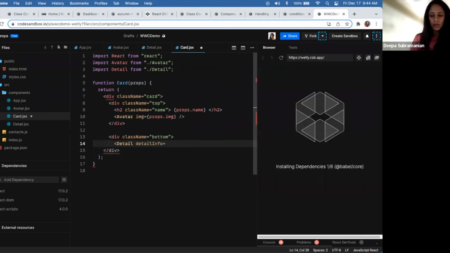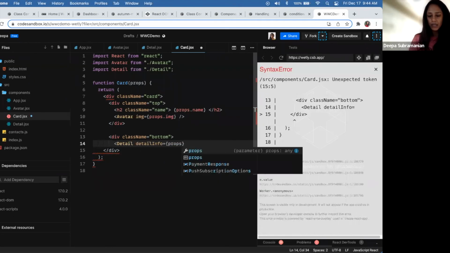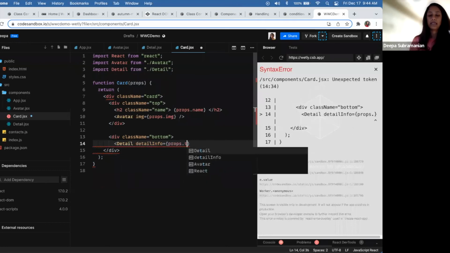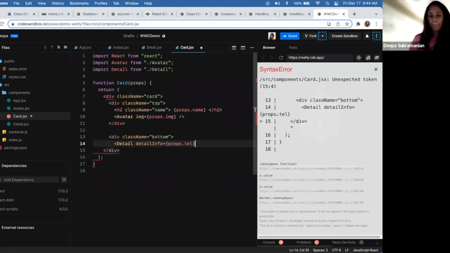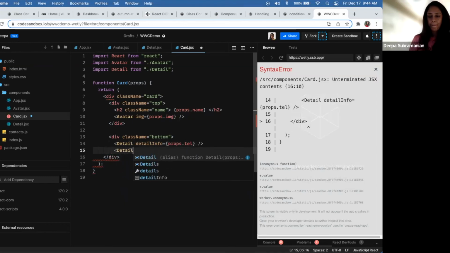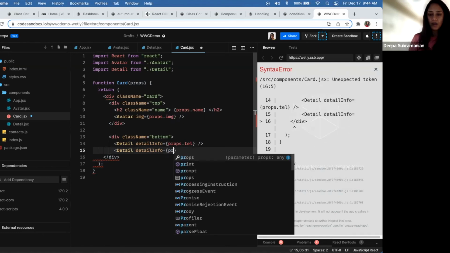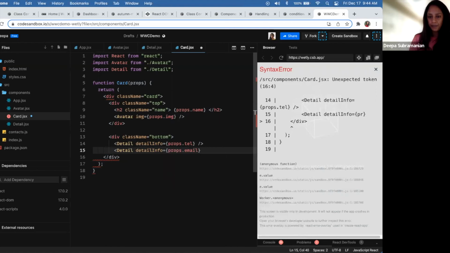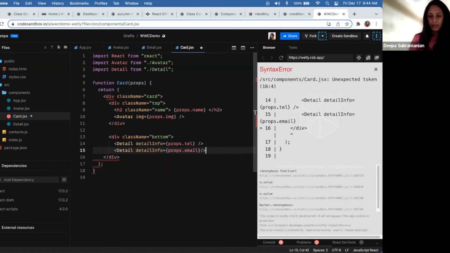Because I think that's what we do. Props dot, here we had, what are the things that we had? Telephone and the email. Detail info using the props here, that email. Cool. And this should work.